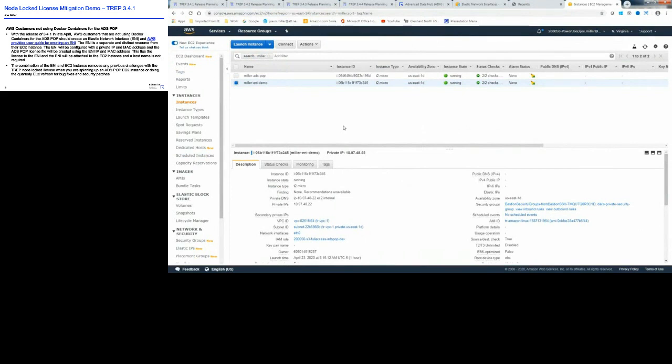So in effect, what this means is you have the ability to not need a host name where the node lock license no longer causes a problem for you by simply using an ENI. The ENI, again, is a separate and distinct resource to the EC2 instance. And this is the way Amazon's designed this to address the node lock license issue. So very simple to do.